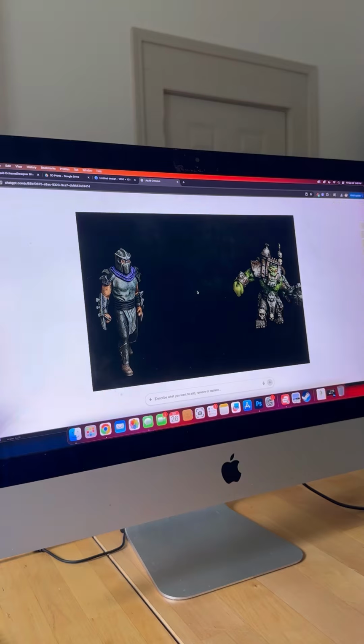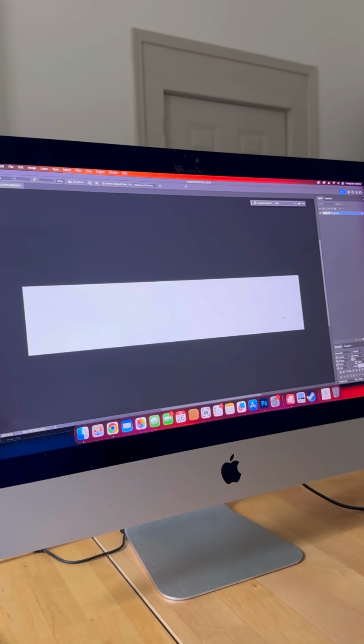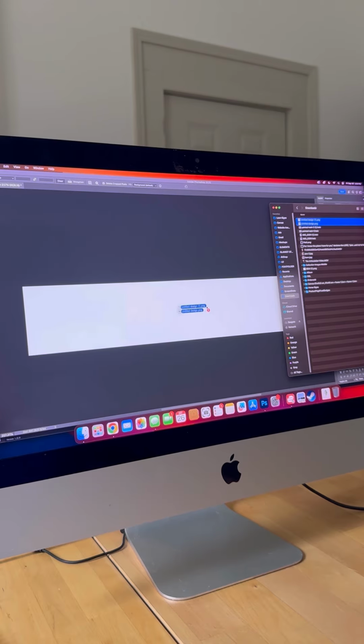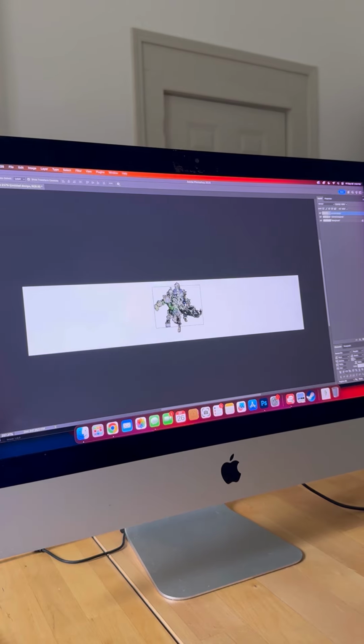myself on Photoshop. In Photoshop, I'm making the file look like this because I want it to go here underneath all these collection blocks. It's going to fit right here under this. First thing I'm going to do is drag my two images into Photoshop. Then I'm going to drag them to the sides so that we've got empty space in the middle.